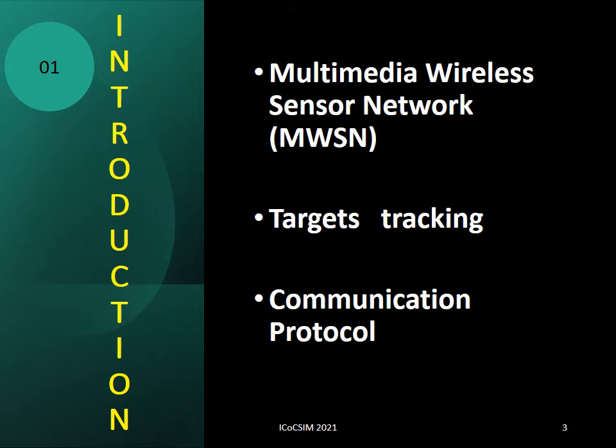Multimedia wireless sensor network allows surveillance or monitoring applications using video to be conducted centrally. One of them, target search and tracking, is popular research in the MWSN network. For the purpose of tracking targets, a target recognition algorithm is needed as well as a target search algorithm on the network. To be able to track objects efficiently, each node must be able to detect the target according to the direction of the target's movement. A communication protocol that is efficient in coordinating direction tracking will optimize the search.